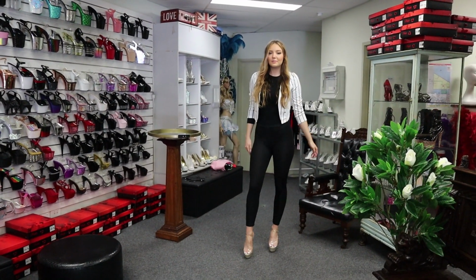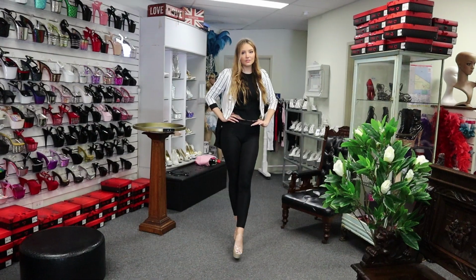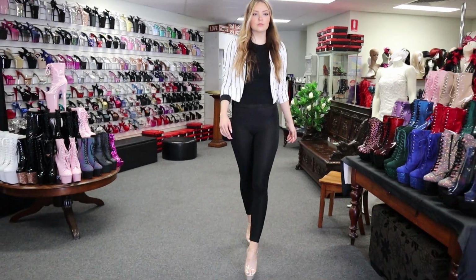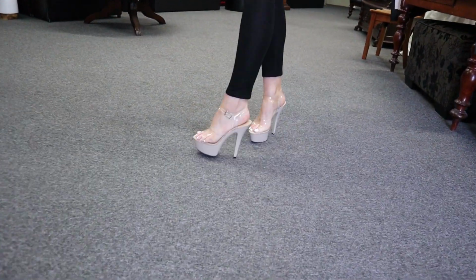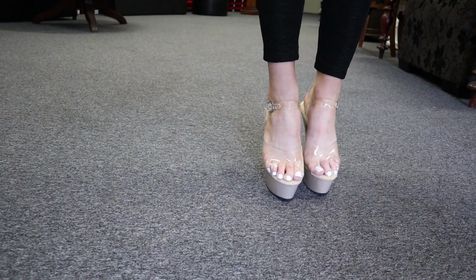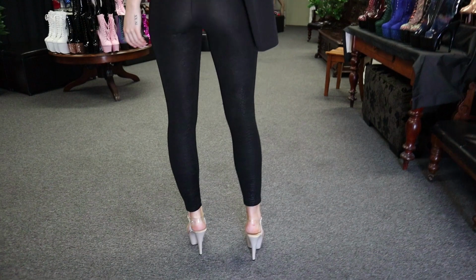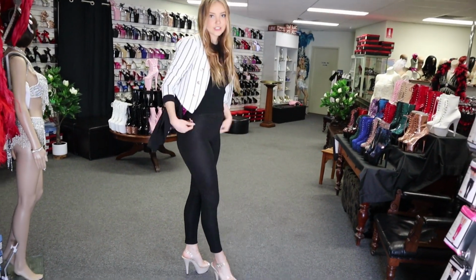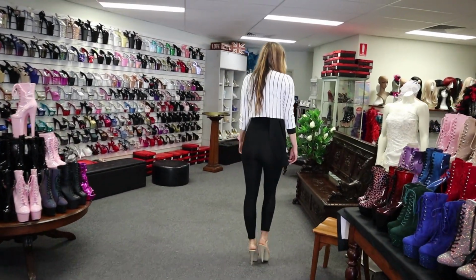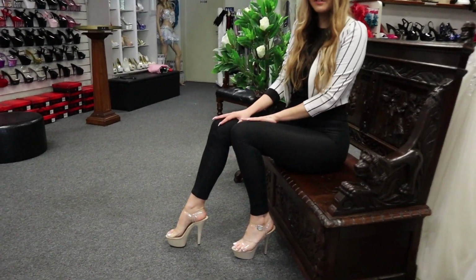This is me walking with them on the carpet. They're super easy to walk in and comfortable. You guys have got a view of the shoes. And here's a bit of a side view.